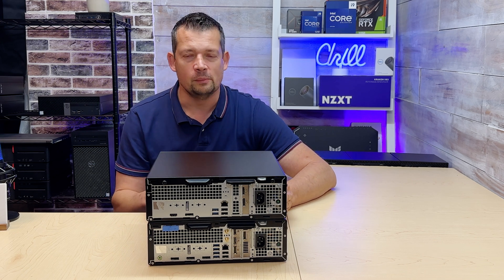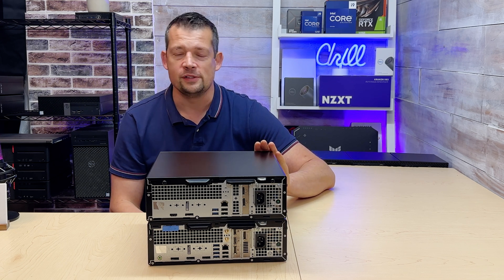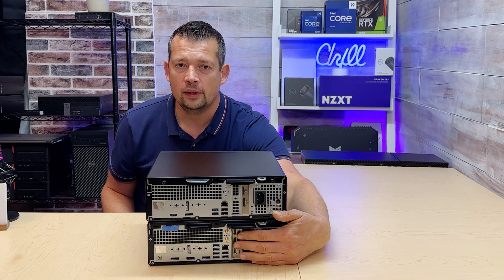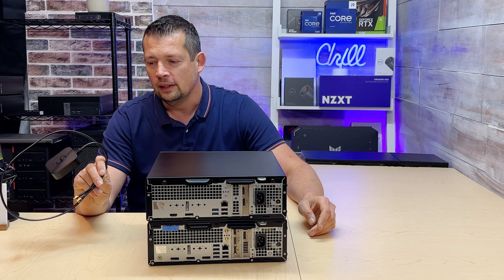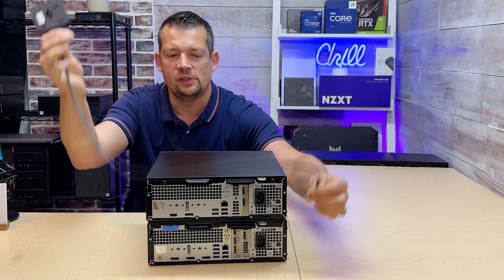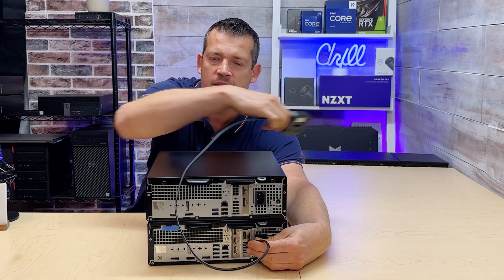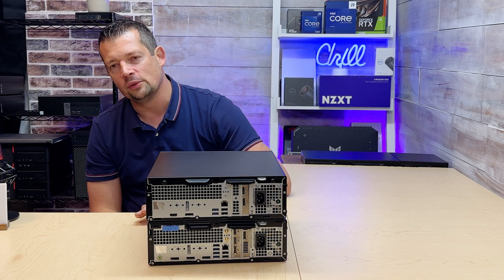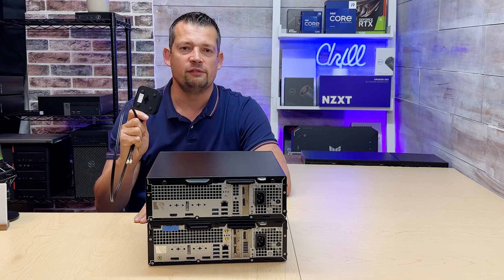When I do need Wi-Fi, the Dell Optiplex has a couple of options — a Realtek card or an Intel card, either internal or external. The external option with antenna connectors on the back is the best choice if your Wi-Fi is spotty or you need the best speed and lowest latency. The cable is long enough that you have freedom to position the antenna wherever the access point is — on the wall, ceiling, or below. In my testing, an external antenna can double or triple the speed compared to an internal one depending on the environment, and it's only a couple of dollars more.